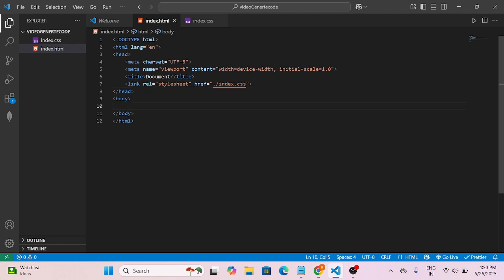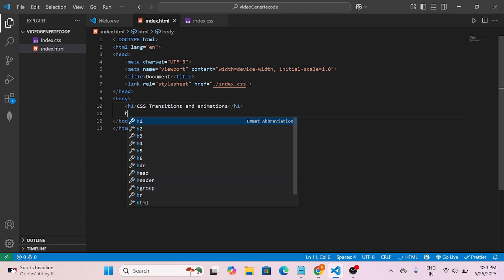Now I need one h1 tag, CSS transitions and animations, and an h2 tag.